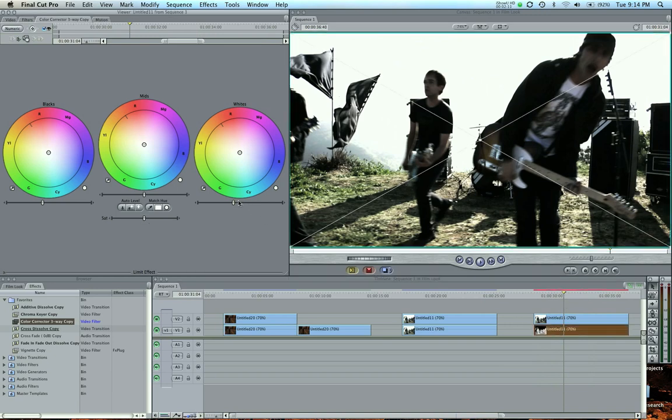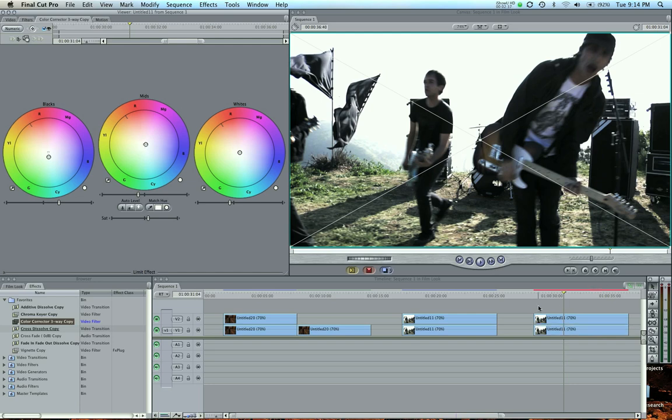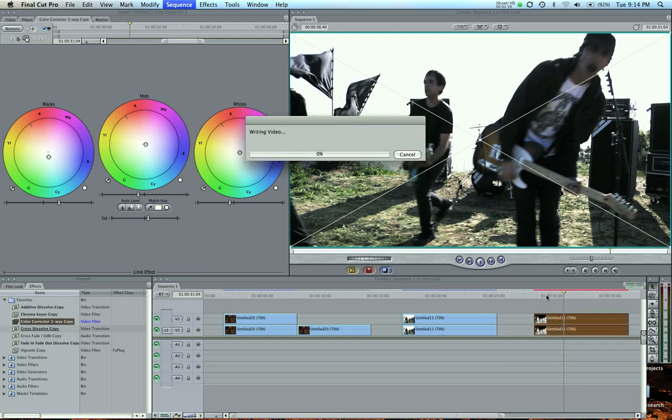We're going to come in our color corrector here and start adjusting. I'm going to lower the whites a little bit. I'm going to make the blacks a little bit green, and I'm also going to raise the blacks. Saturation up a tiny bit. In the mids, maybe down a little bit there. Mids possibly a little purple. Okay, so now if I render that out for you, you can see what it looks like.